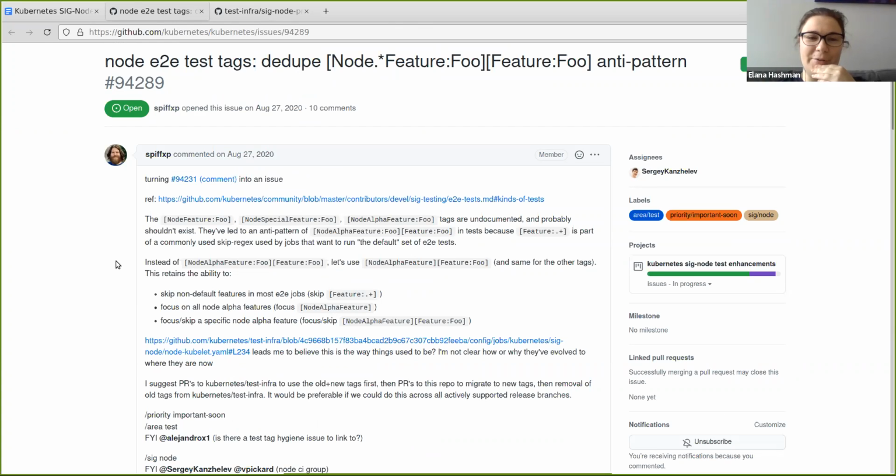Does that seem reasonable to you, Sergey? Yeah, something like that. I think one of the reasons we had node feature is node selector. Before we clearly separated SIGs, we may have had tests run from a common folder, and then we needed the node prefix, but now we clearly separate all the tests. And you can always do extra filtering by SIG Node prefix.